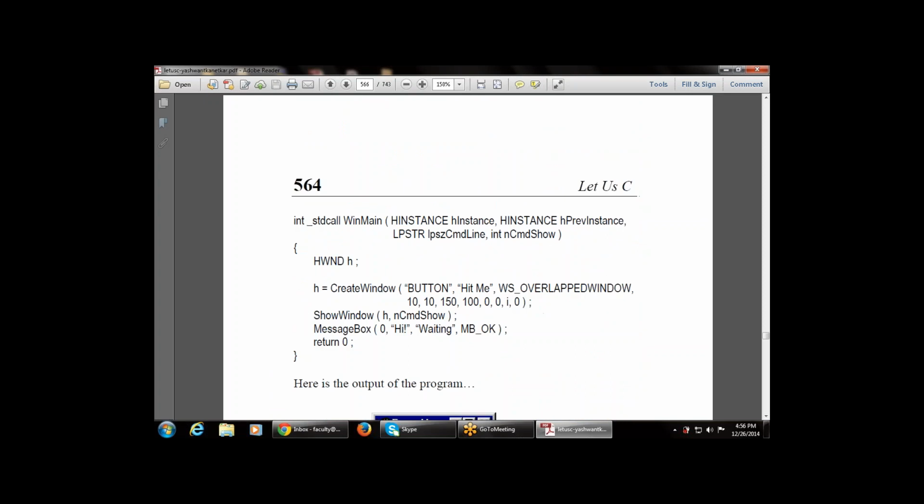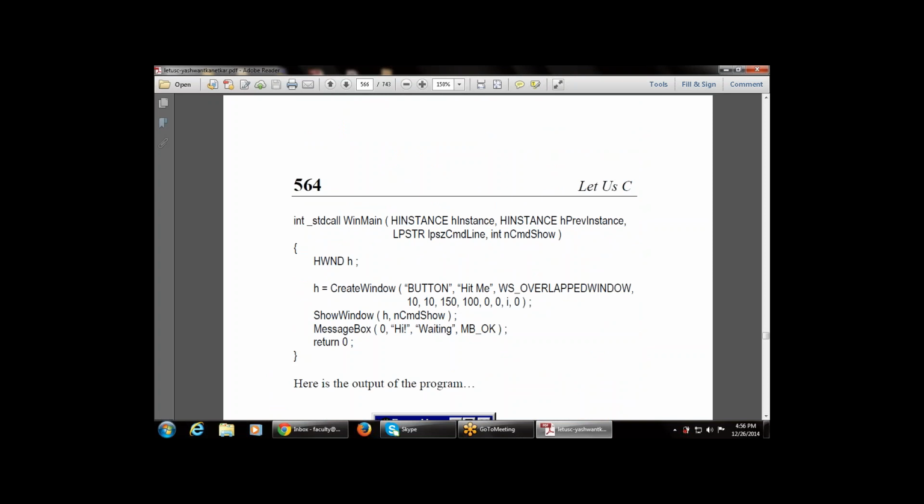This is the program. It uses the int __stdcall WinMain, right? That is an int, taking the integer value, and __stdcall. As I told you, the compiler is taking care of this. That is the standard call, the calling mechanism. Then there is WinMain. WinMain is like the main gate of the DOS programming model. Whenever we use the simple main, and this is WinMain, that is the main gate for Windows programming.